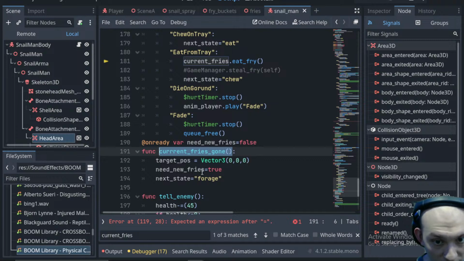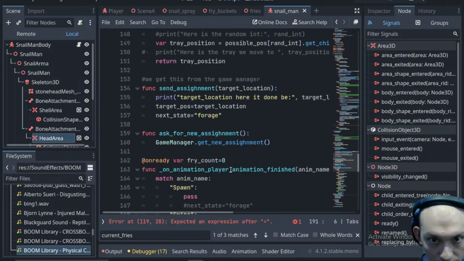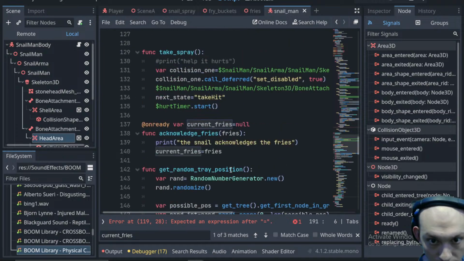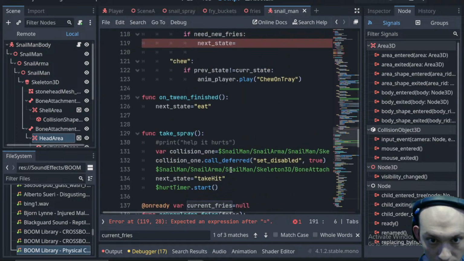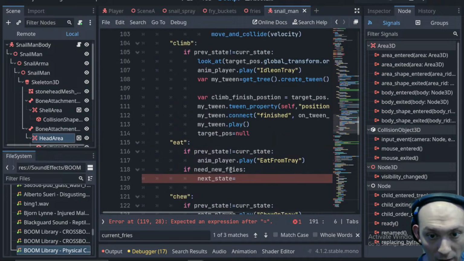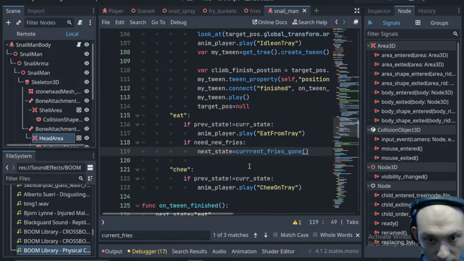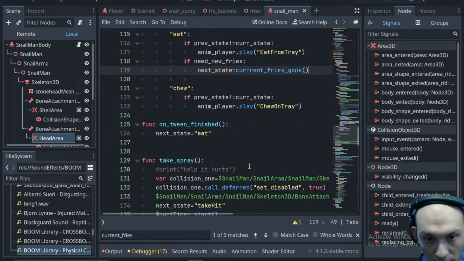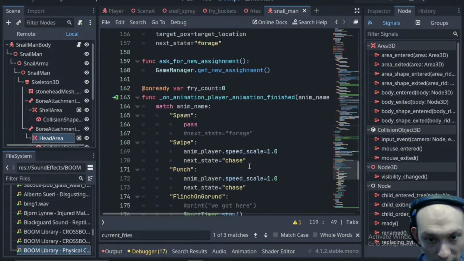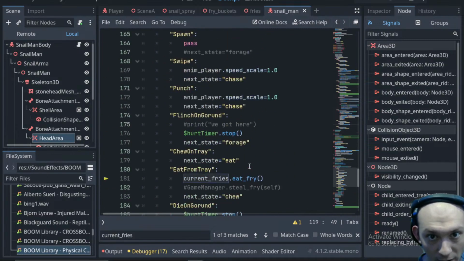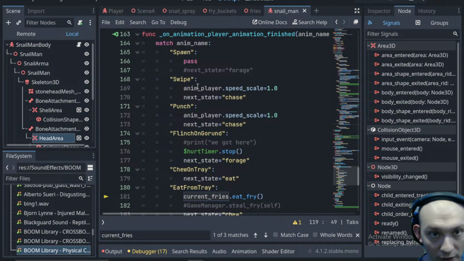I mean, there's no reason not to do that. Is that going to work? So we're basically calling this function because we just want it to check. I think it should be okay.